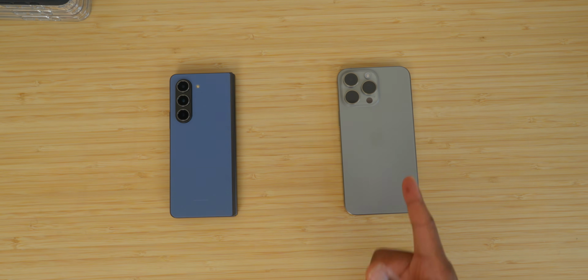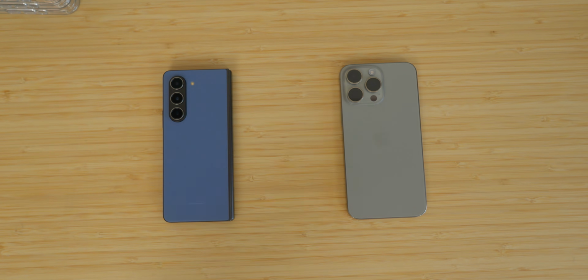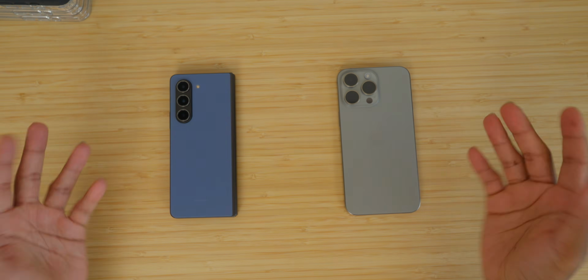I just showed you guys on both of them the auto app. In comparison, the iPhone has a far better auto mode image processing. But on both of these devices, I'll prefer using a Pro Video app and a Pro Camera app, because once I take over, I'm able to really bring out what these cameras can truly do. As you guys saw in the footage that I showed you, especially in the video, I put the best of the best that these have to offer and put them head to head. So let me know who won.